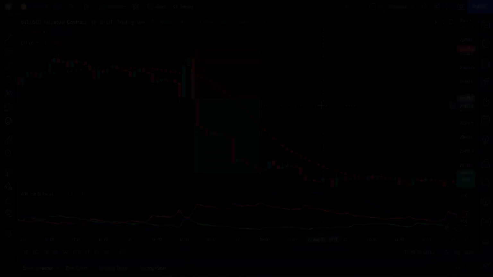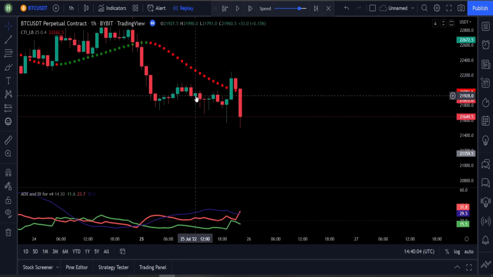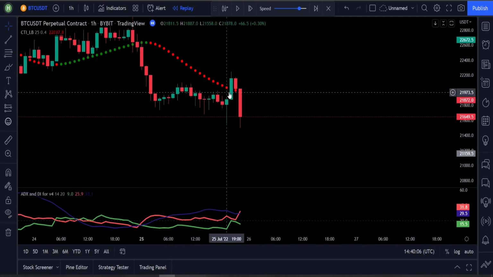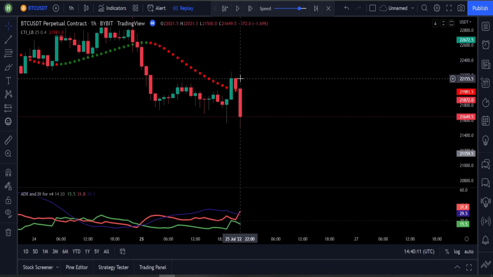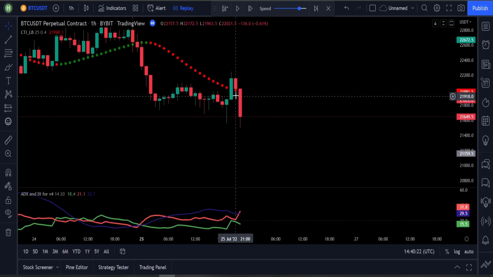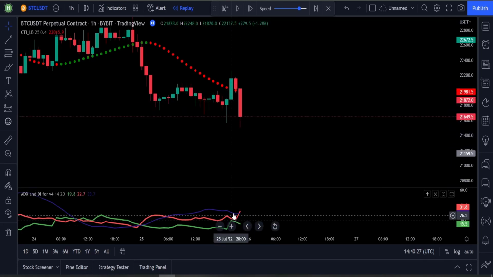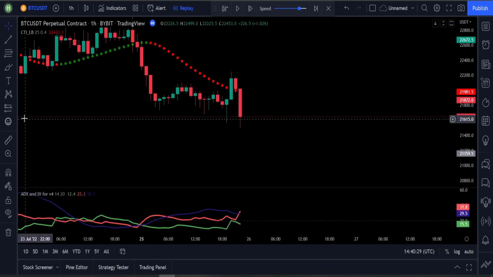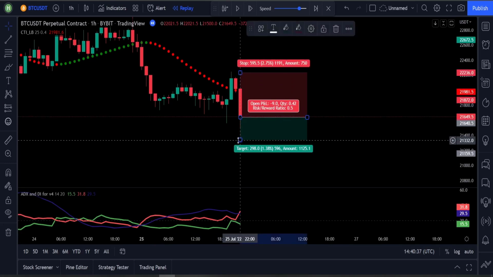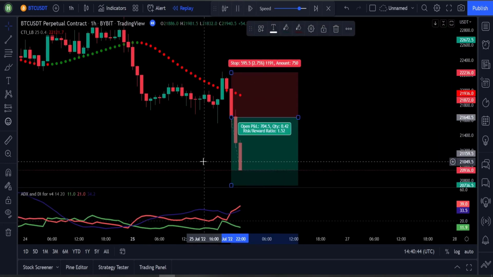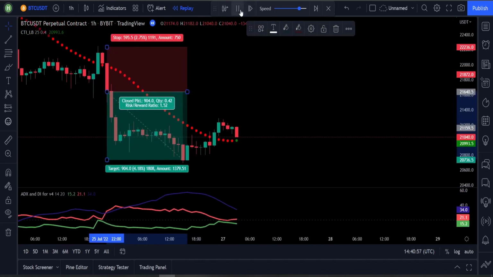Let me give you one more example. Here we see that the coral trend indicator is red. The price action fully broke below the dots. Then the market creates a pullback, and the candlestick closed above the dots up until this point, so we can consider this pullback as valid. We also see that the red line is above the green line, the blue line is above the 20 level, and it has an upward slope. So we'll enter this trade right here and keep our stop loss at the recent swing high, keeping risk to reward ratio 1 to 1.5, and we'll hit profit right here.